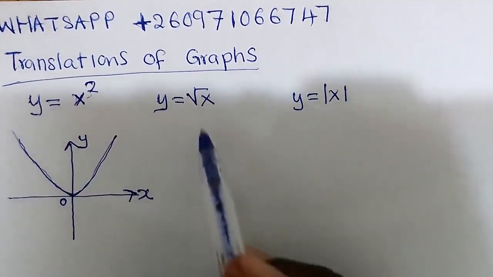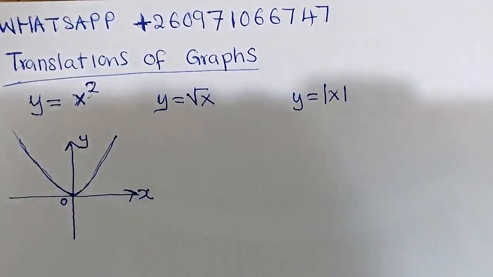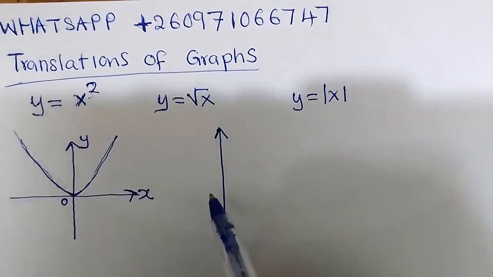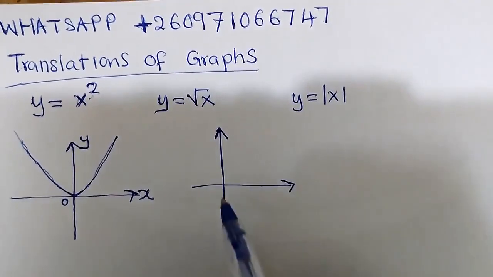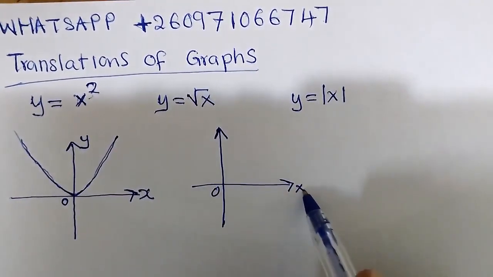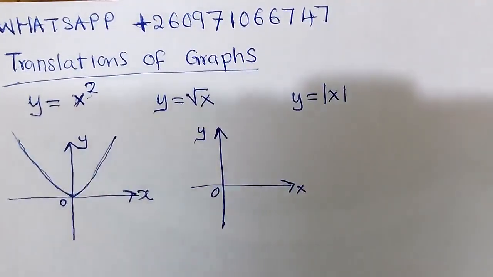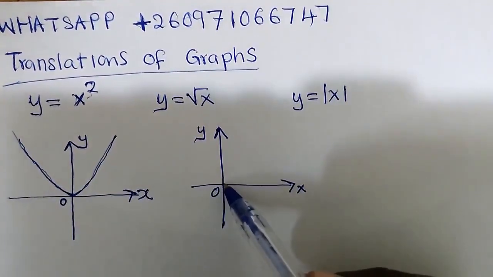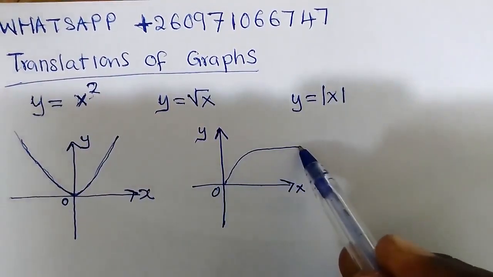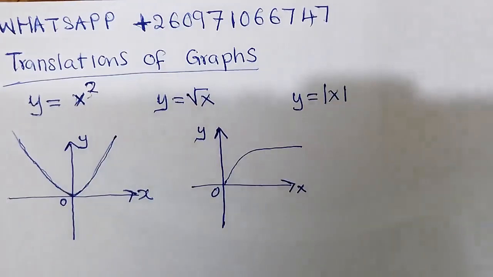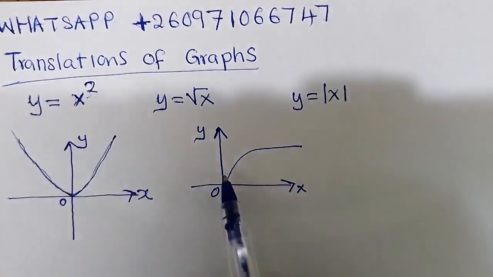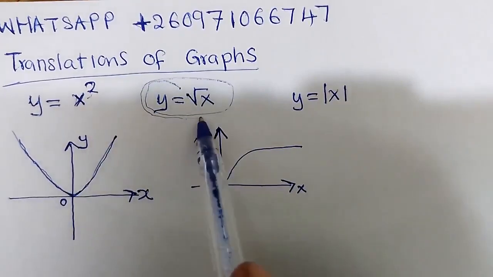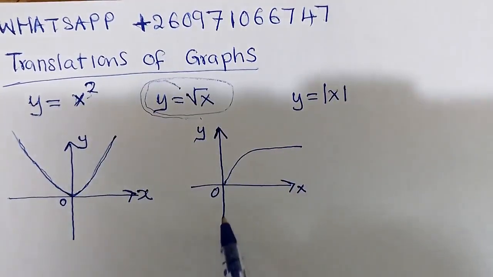We move to y is equal to square root of x. How is the graph going to be? So we are sketching, you just do this. You know that this is the origin. This is your x-axis and this is your y-axis. So the way you are going to plot this, when a graph is like this, it's starting from here, going in this manner. So this is the format. So when a graph or a function is given in this manner, just know that it must be like this.